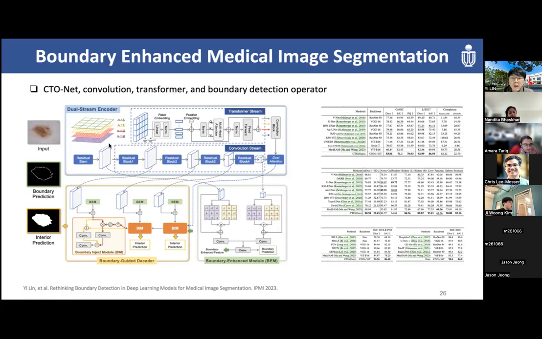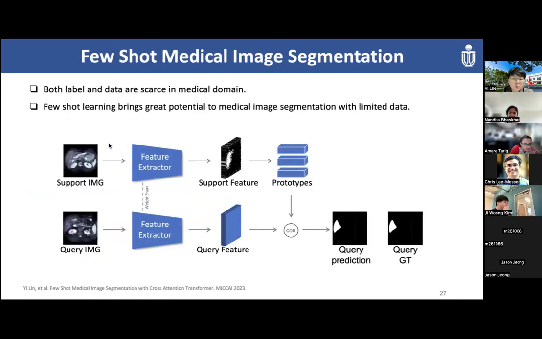We comprehensively validate the effectiveness of this work on 6 public datasets, and you can refer to the paper and source code if you are interested. And besides all the annotation-efficient learning, we also explore the potential of data-efficient learning in medical image segmentation. And next, I will introduce our work on few-shot medical image segmentation.